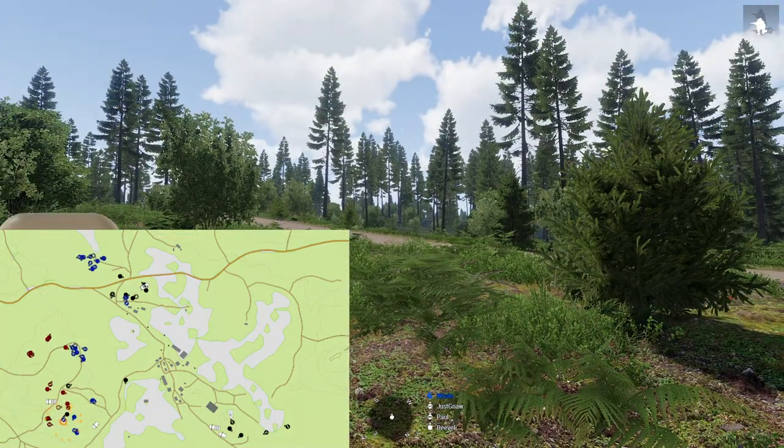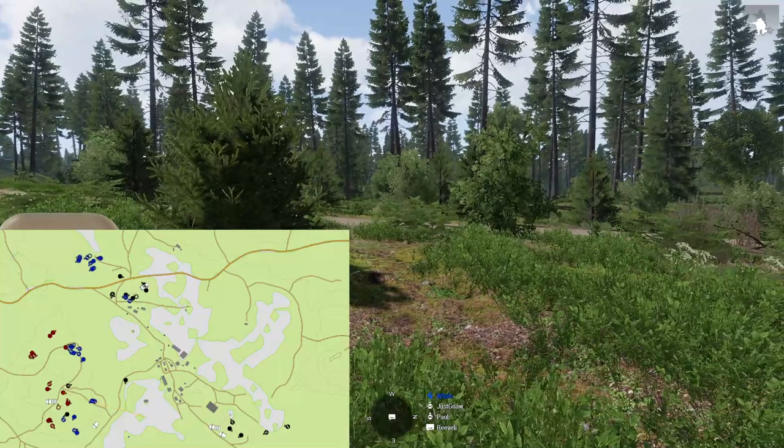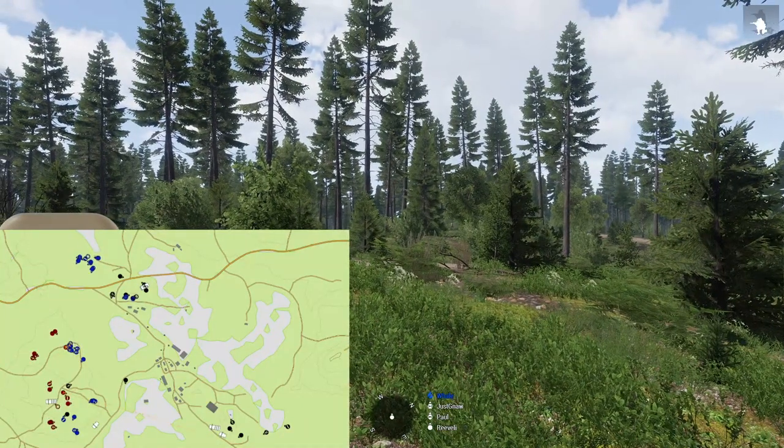Tree at 260. We can engage from here, but I'm gonna try and cross the road. Additionals on the right. Eyes on us. Take fire direct west. Let's use the berm and back off again. Fuck.